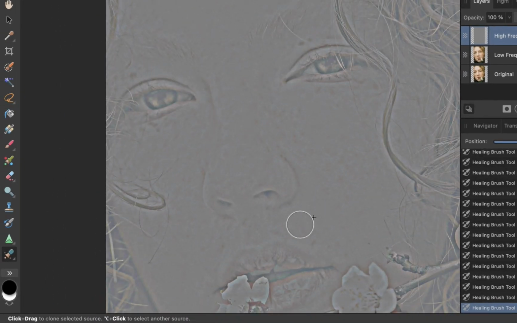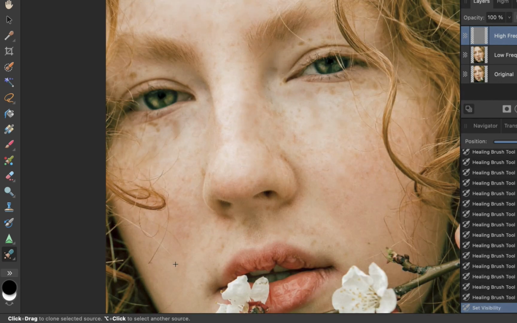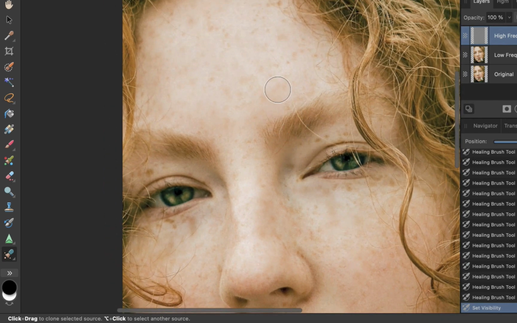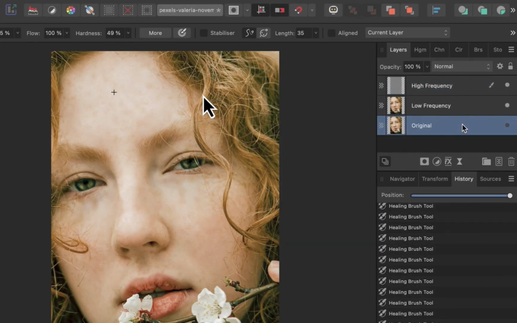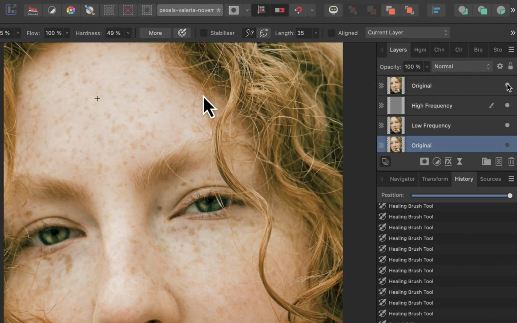Of course, you can use any of Affinity's object removal tools to get rid of blemishes. For more prominent blemishes, Affinity has a dedicated blemish tool. Let me use that to remove some of the more prominent blemishes. Okay, that's looking good. So now let's do a preliminary comparison to see the improvement. I'll duplicate the original layer and drag it to the top. And here is the before and the after.